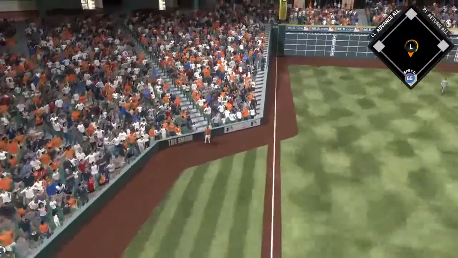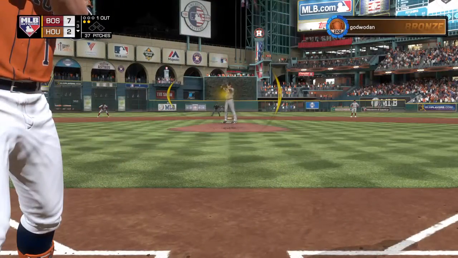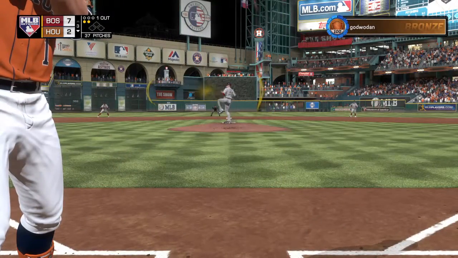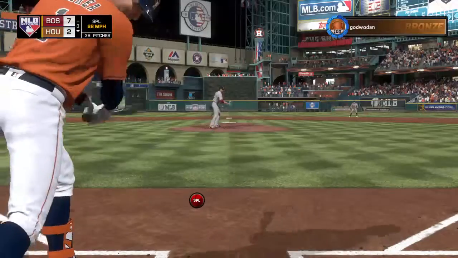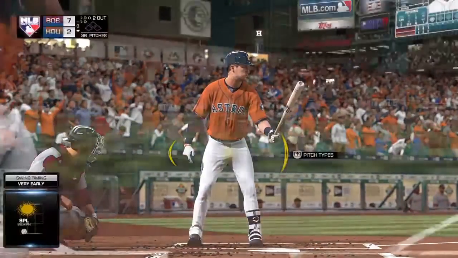Well hit, but also well fouled into the seats and left. Looking to put him away. Here's the 0-2. And this is swung on and missed. His 5th strikeout already, and there are 2 gone in the inning.